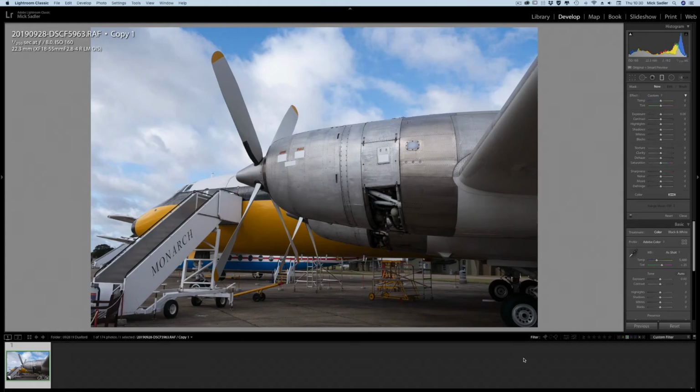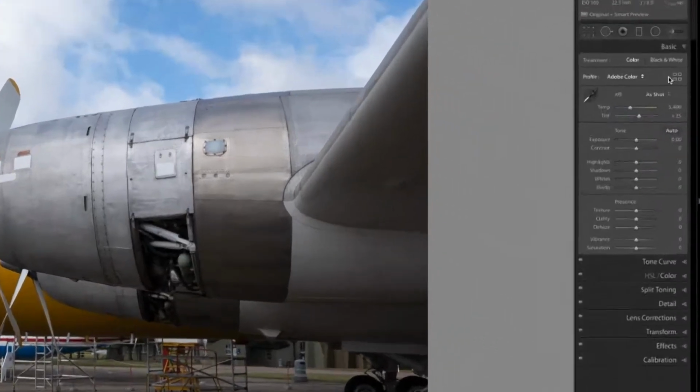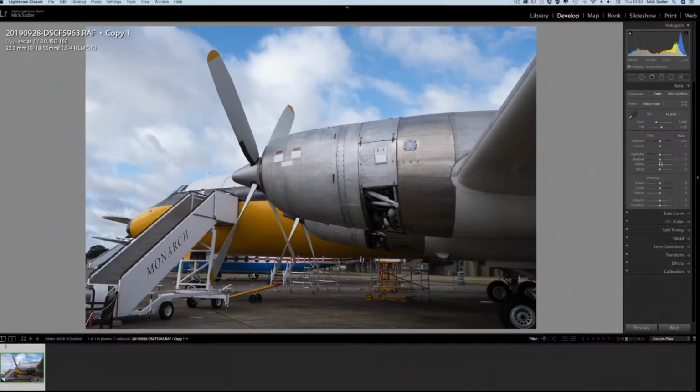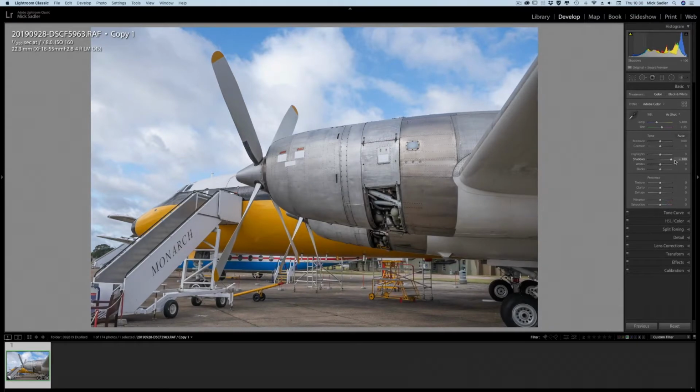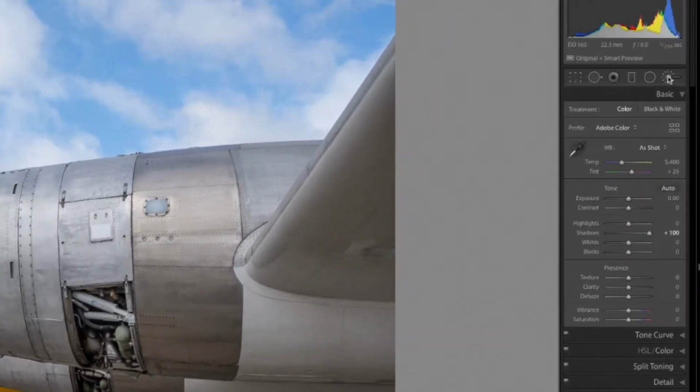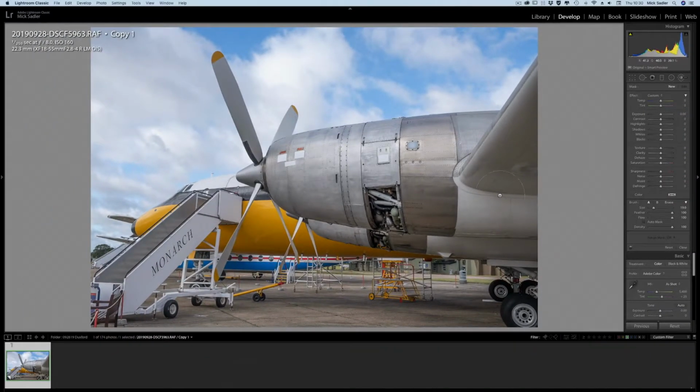Okay, so we've got this picture from Duxford, and we're going to do a bit of colour masking today. So to start with, we're in the develop module, and we're in the basic tab here, and we're just going to open up the shadows here quite a bit, just to brighten this bottom half a little bit. So we're now going to go up into the brush setting at the top, and we need a fairly large brush, which we can make bigger or smaller with the bracket keys. And we're going to start painting over the yellow bits. Now press O on the keyboard. This shows us where we're masking. And so I'm just going to roughly go over everywhere that's yellow here.